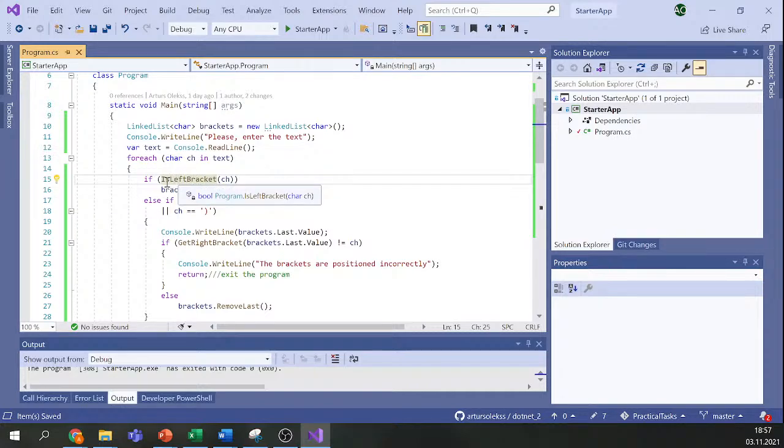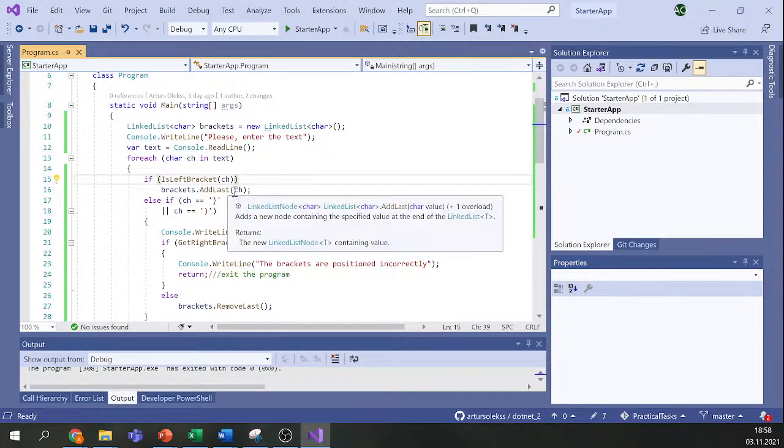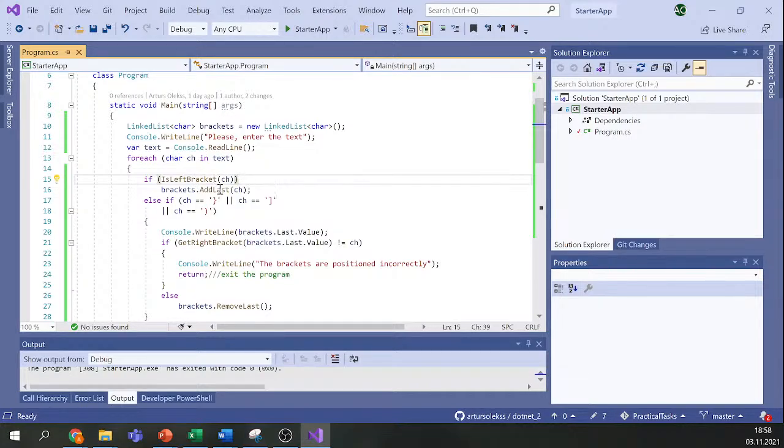I just simply see the text isLeftBracket. So the name of the method makes sense, and I'm pretty much sure what it does: I check if the character is the left bracket. So I see the name, I simply write it, and the code stays the same. It becomes more readable, and in addition, I don't need to write comments.